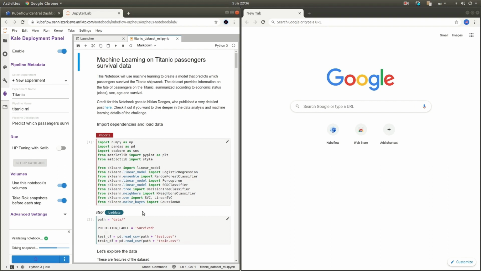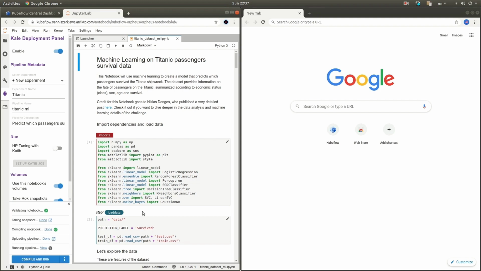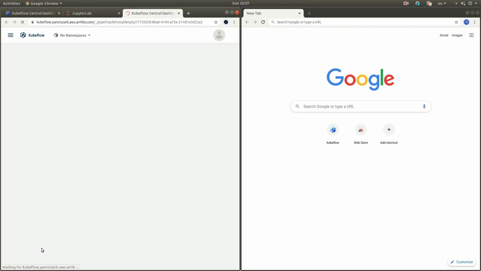As we can see here, Kale converts the notebook, submits the pipeline to the Pipelines API server, and will finally present Orpheus with a link so he can track the progress. Orpheus visits that link, and here he can track the progress of his run.